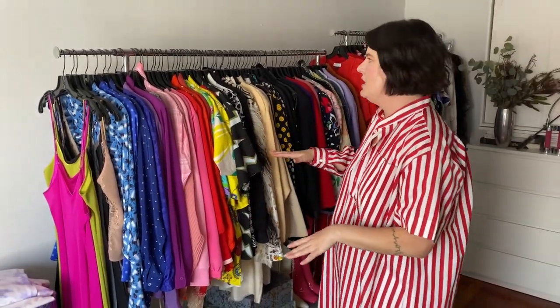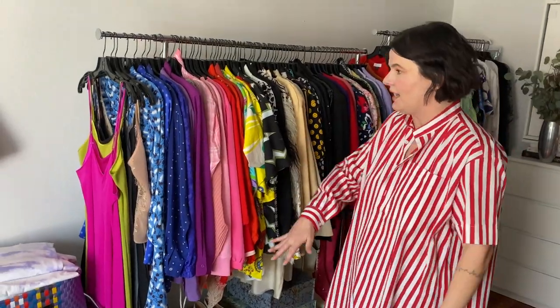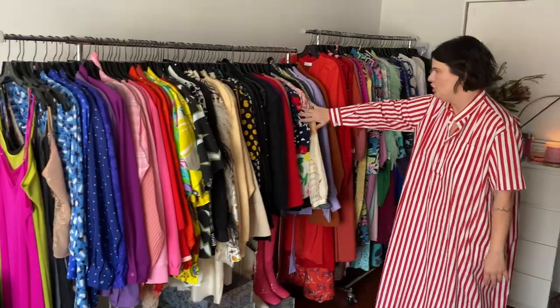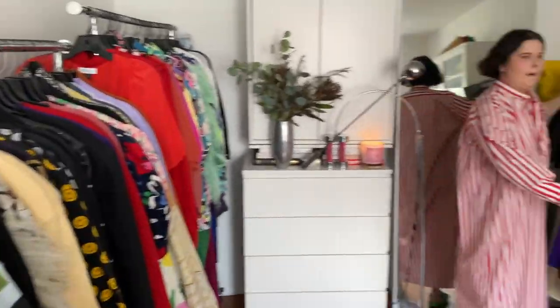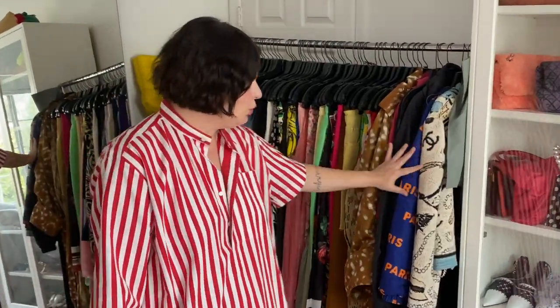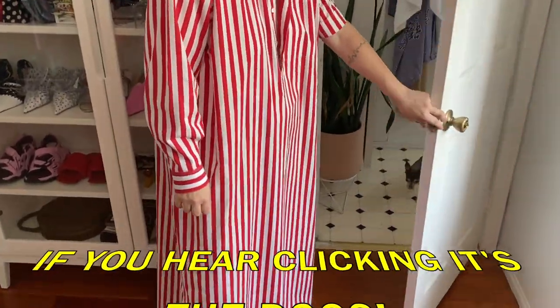The way I have it broken down is I have three racks within here — they're pretty sturdy and they're collapsible. These are tops into jackets, and then dresses. These are short bottoms to longer bottoms into light jackets and coats. The light jackets and coats are here because in the summertime I just kept them out, but next week I plan to bring another rack in and bring out all my fall coats and winter coats — a seasonal thing.